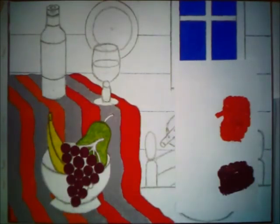Okay, so the grapes are all kind of overlapping a little bit. Looks like I got room for maybe one more grape in here. I may have to put in another grape. So see, this one is overlapping right there. So you have to leave that little micro space in between them. And we're going to put one more grape tucked in here, maybe a small grape.